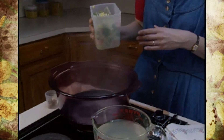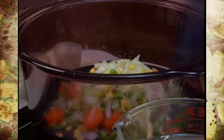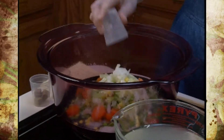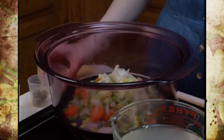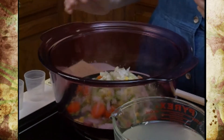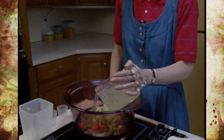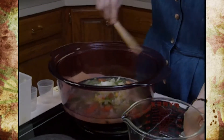We drained the liquid out and we're going to add this vegetable mix to our pot using three cups. If possible, package your vegetable mix in quantities that you're going to use later on. We're going to add two tablespoons of chopped onion, about a fourth of a teaspoon of pepper, and four bouillon cubes. You could also use bouillon crystals, vegetable juice left from other meals, or tomato juice, since these vegetables are already cooked. It will depend on which flavor you prefer. Now we want to bring this to a boil.